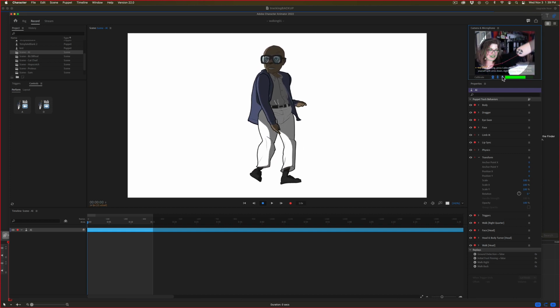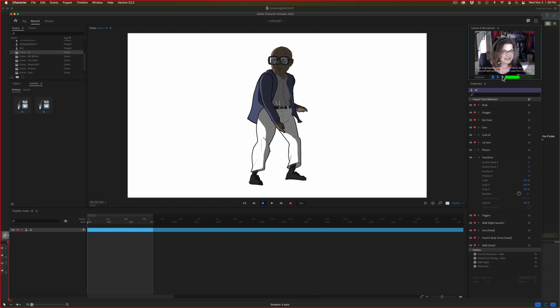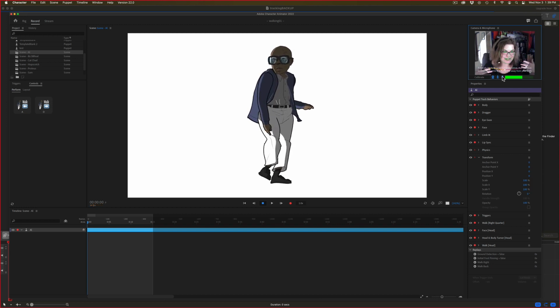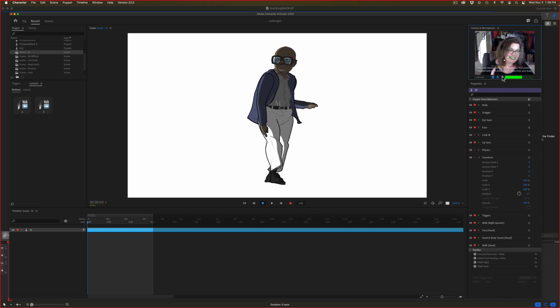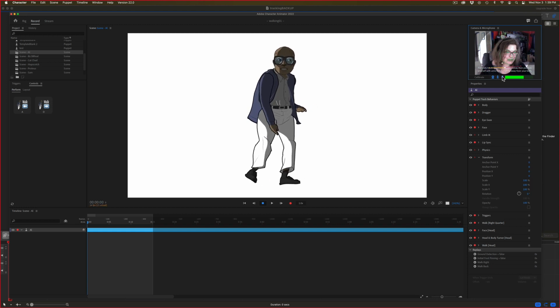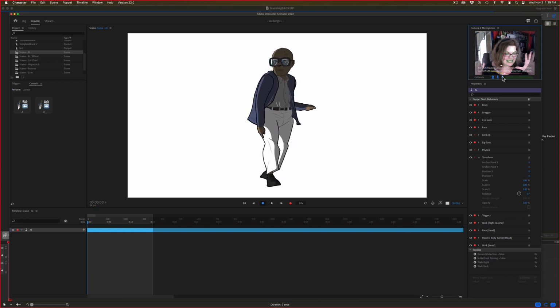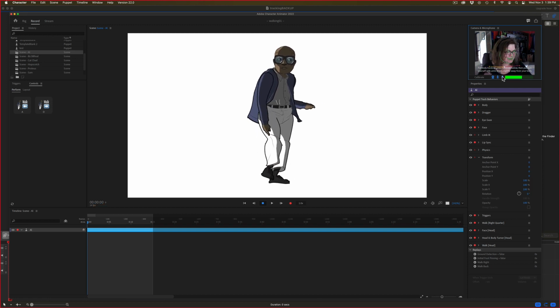So it has a hard time tracking my limbs. If I was against a solid background, it would do a much better job. And next week, when I show you the full body tracking, I'm probably going to have to move out in the hallway because I am just too tall for my Mac camera to really get at a right angle.